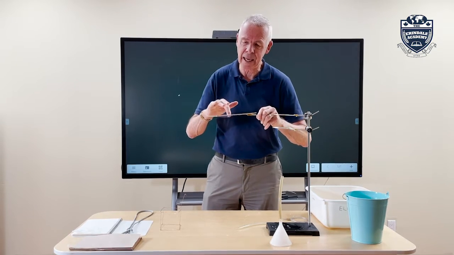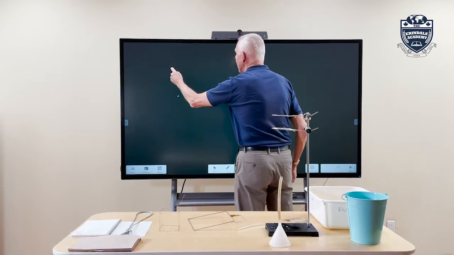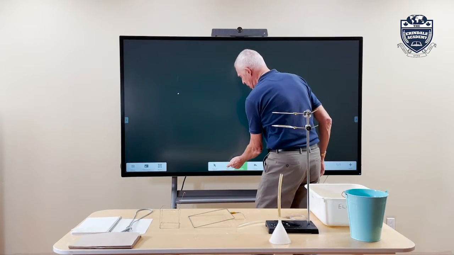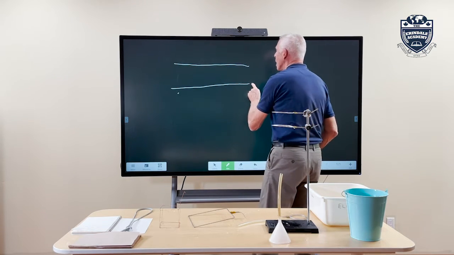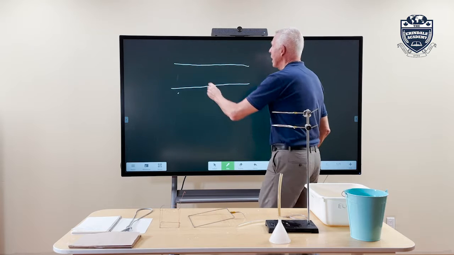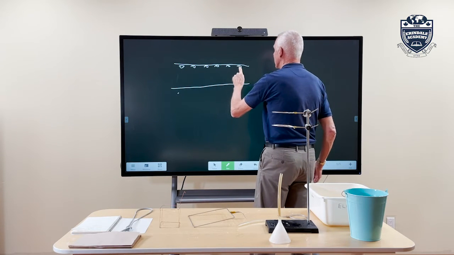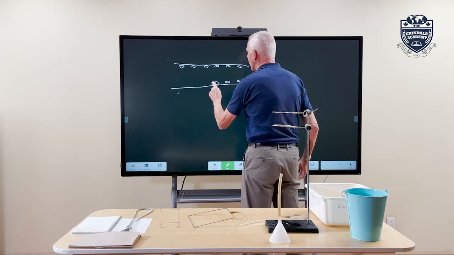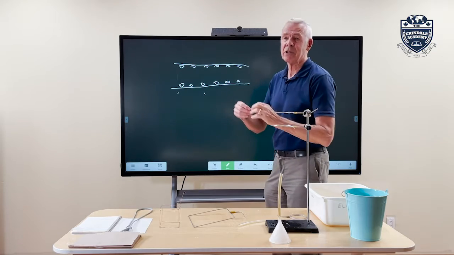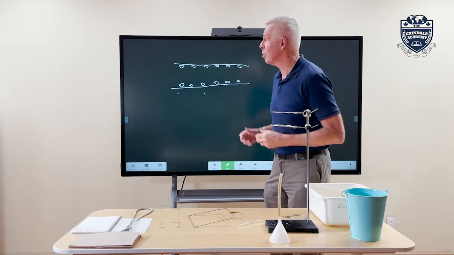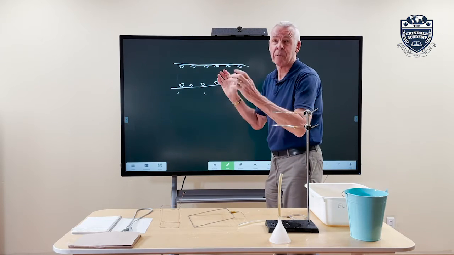Let's just have a look at the soap film structure. So here we have a cross section of a water film, and it consists of water molecules. There they are, and those water molecules have different charges at each end. They're polar, so they pull together very strongly, and they pull together so strongly they would break the soap film.